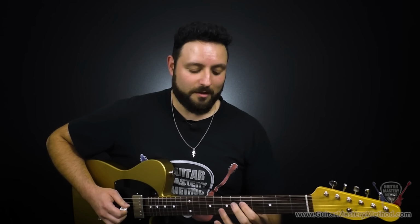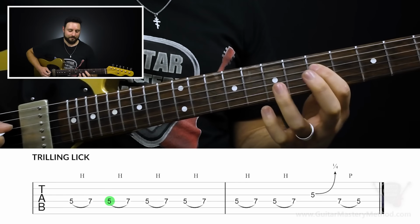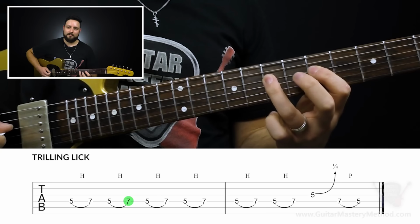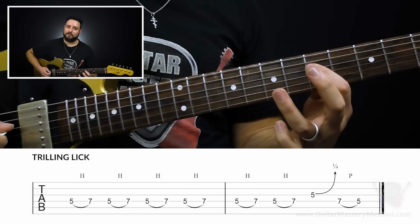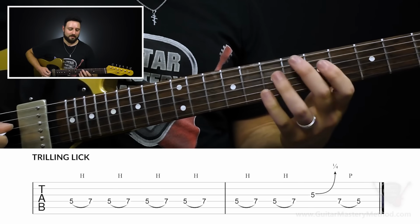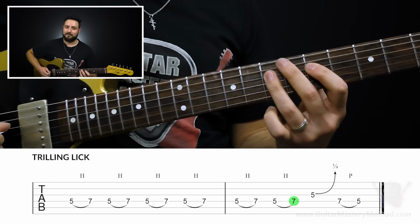So we start off between the 5th and 7th fret on the D string. With our first finger on the 5th fret, we pick that note, and then we're going to hammer onto the 7th fret with our 3rd finger, and pull back off to 5. We're going to try to sustain that as much as we can, and in the tab it'll say to play it 6 times. 1, 2, 3, 4, 5, 6, right?